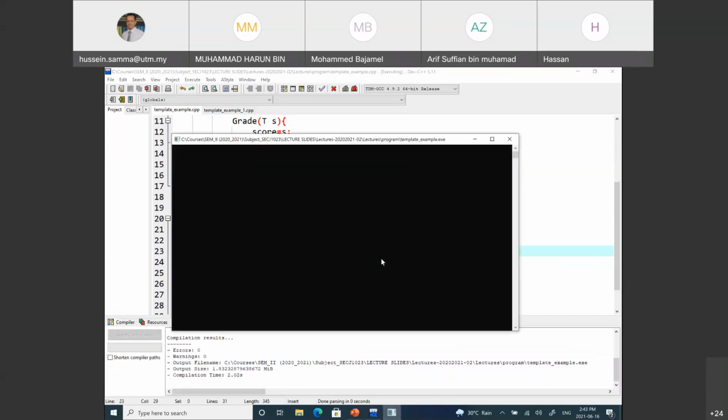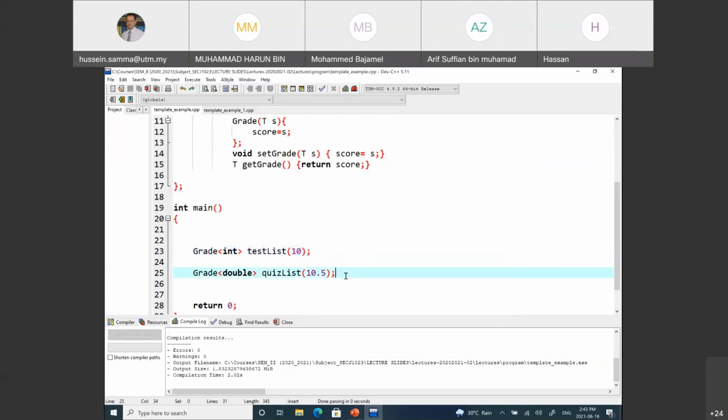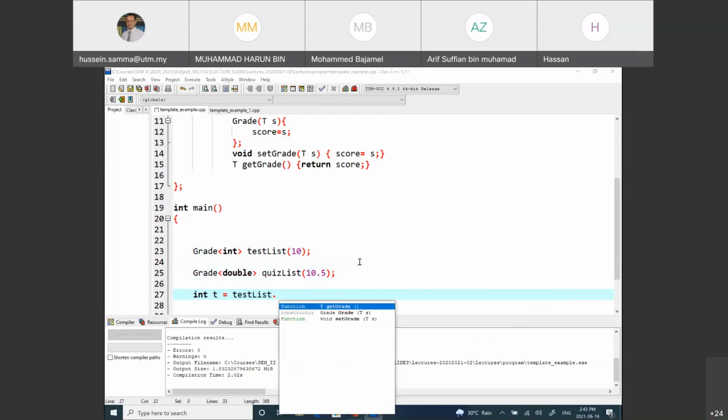There is no output, we just create an object. If you want to call the getter or setter, we'll try to call the getter. So we just make a new variable, integer t. This t will equal test list dot getter.